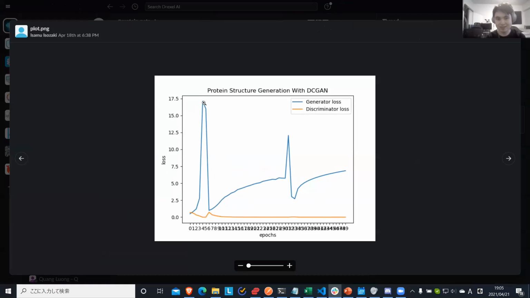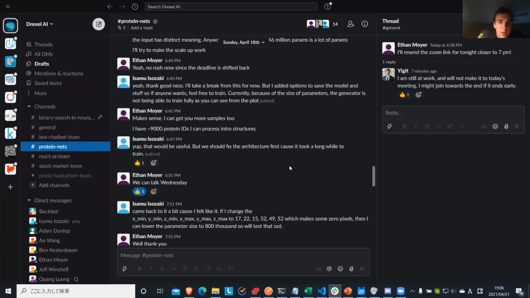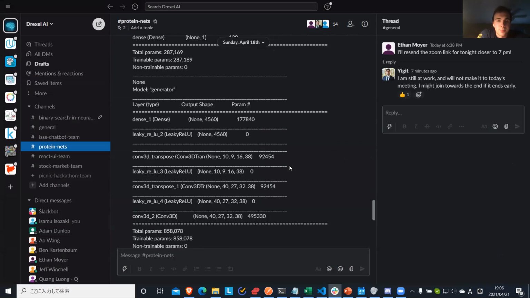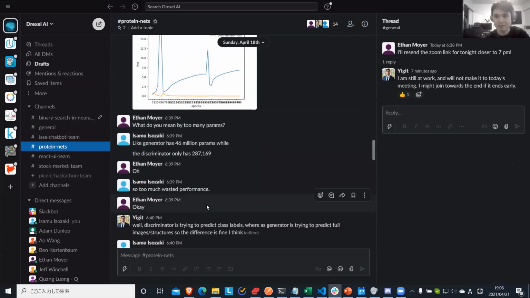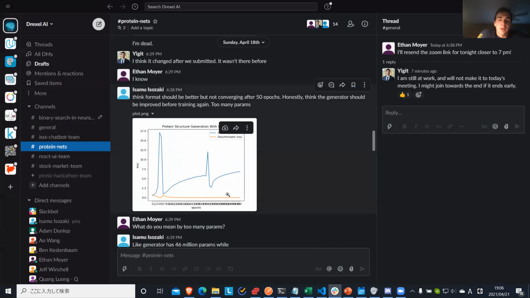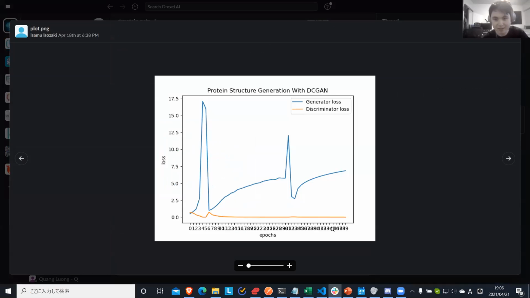But the generator keeps going up and down. I think the model this time had 46 million parameters or something, so it's struggling to learn basic concepts. It's slightly lower, but the training time was insane. You tried it for what, 99 or so? Oh, this was with 502 proteins. I mean, how many epochs? Oh, yeah, 100 epochs.